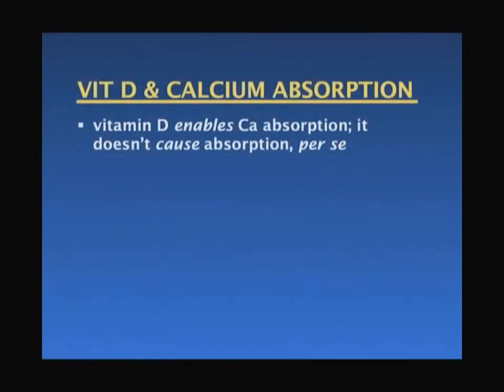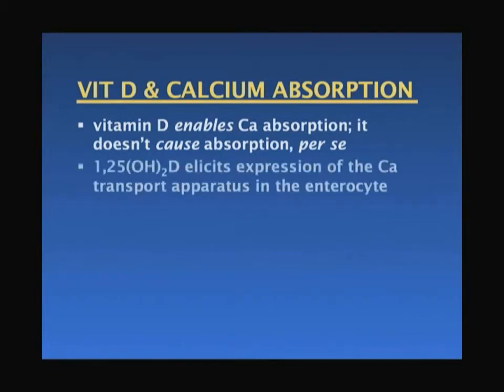Now, what we haven't realized until recently is that vitamin D does not cause calcium absorption. I need to stress that. Vitamin D does not cause calcium absorption. It enables calcium absorption. It enables the body to regulate calcium absorption. It doesn't cause it per se. It's 1,25-dihydroxyvitamin D, which is controlled by the body. That's what elicits expression of the calcium transport apparatus in the intestinal lining cell.